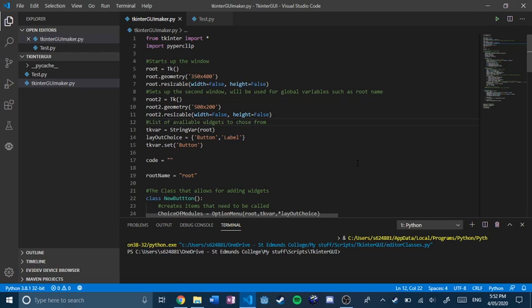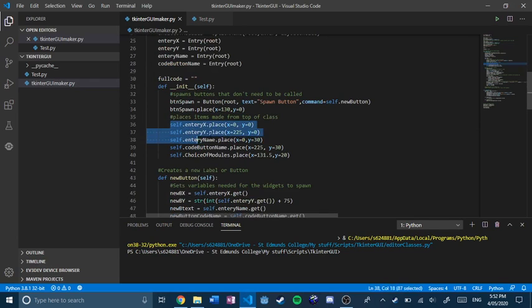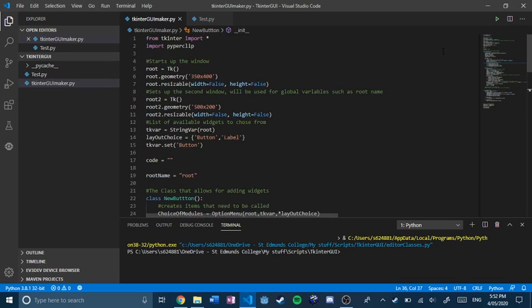So what we have here is essentially a little program that allows you to physically make different GUIs for Tkinter, because the way that's made is you need to type in all the different widgets that you want to use, and you need to manually type everything in. So what this is doing is it takes away most of the work, as you can see it live and then see the GUI live. You can't edit it in its current state, but that's definitely going to come, and everything will be really cool.